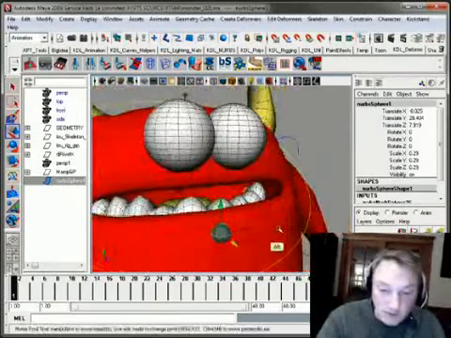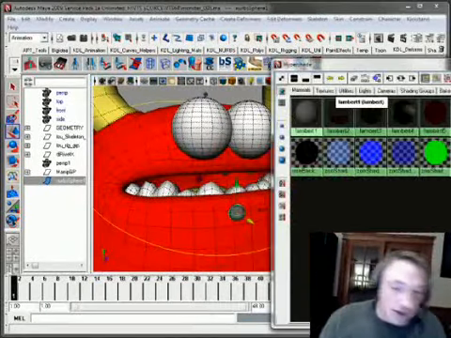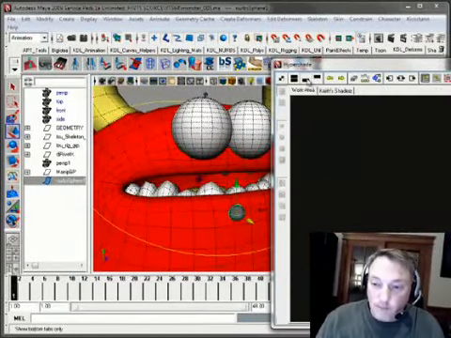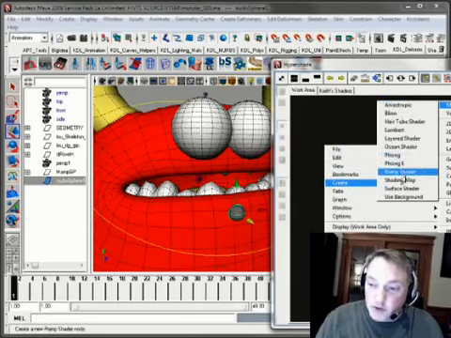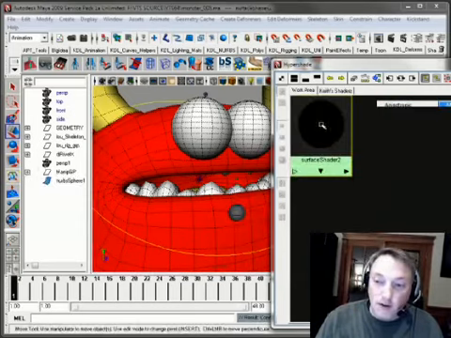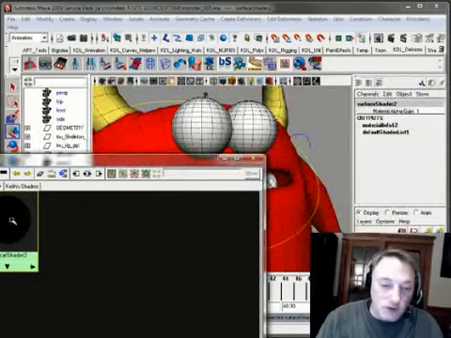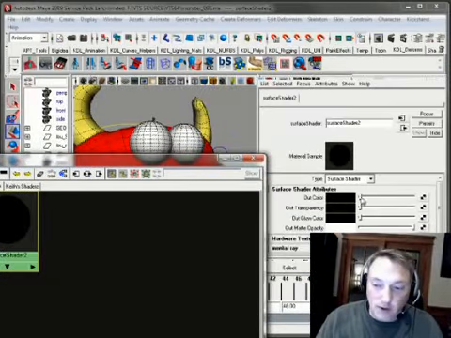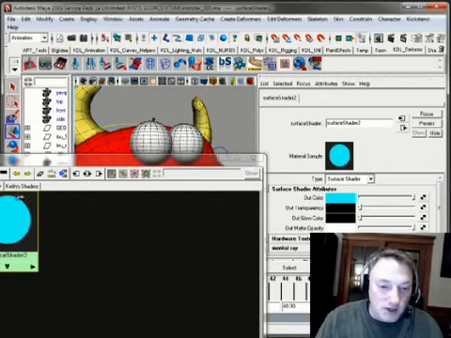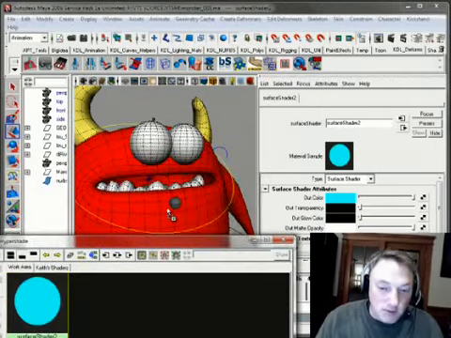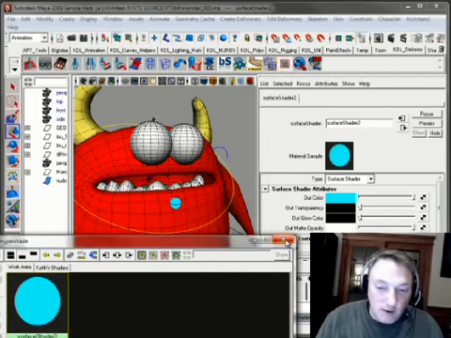Alright, so just make a little thing right there, and in your Hypershade, go ahead and create a material and use a surface shader. This has no shading whatsoever, no dark or light or anything, and just pick a color you like. Let's say green. We like green. Now let's get crazy. Let's go cyan. Alright, you see it has no shading to it, and we can just go ahead and apply that to the little doohickey.